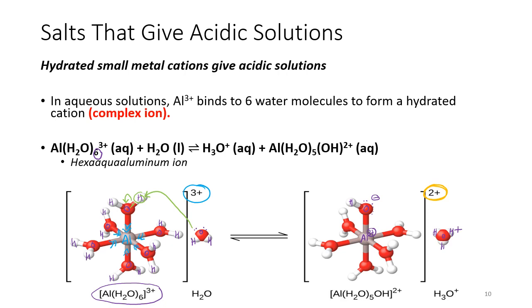It still has 5 complete water ligands surrounding it that were untouched, but now it has one that essentially has a hydroxide attached as one of the ligands. So all small metal cations will have a certain number of water ligands that surround them, most of them with 6 surrounding them. And in water, they interact with that water, allowing it to function as an acid and abstract one of the protons from the ligands. This is why they end up giving acidic solutions, because the product of that is hydronium ion. So the pH of it will be less than 7.